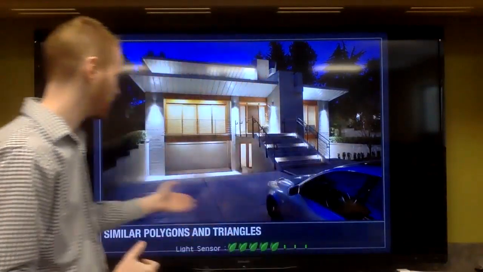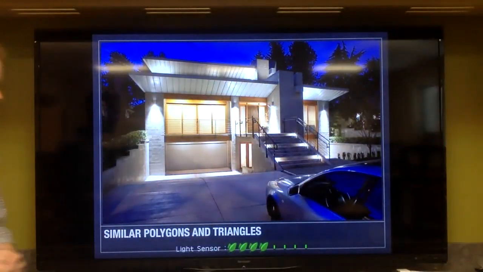Today we're going to talk about similar polygons and triangles. As you can tell, in most things in nature, not everything's going to be congruent, right? We're going to have things that are similar, but just not quite the same. The topic for today is what makes something similar, and then how can we use that information to find measurements of similar figures, in this case, polygons?